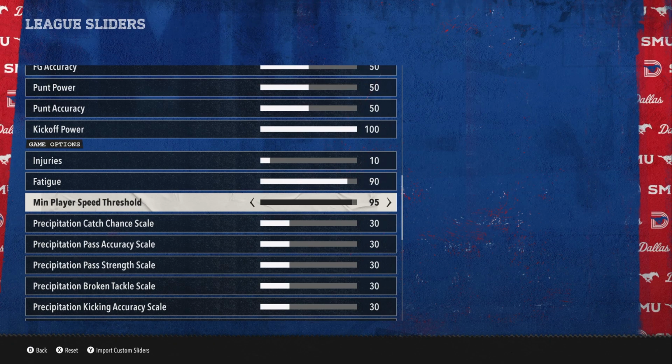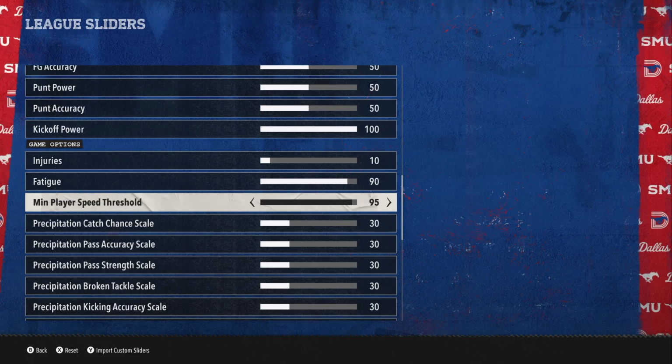But it's going to give those players, if they have high acceleration or change of direction or things like that, a chance against those high speed players. It also potentially helps with the offensive line because they have much slower speeds than the defensive linemen, so it minimizes that gap a little bit.